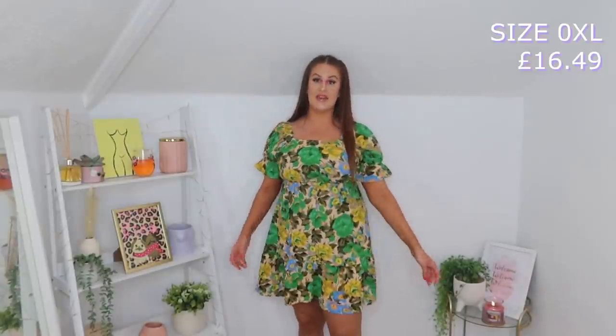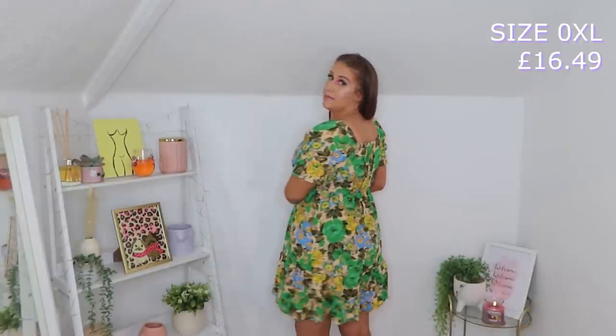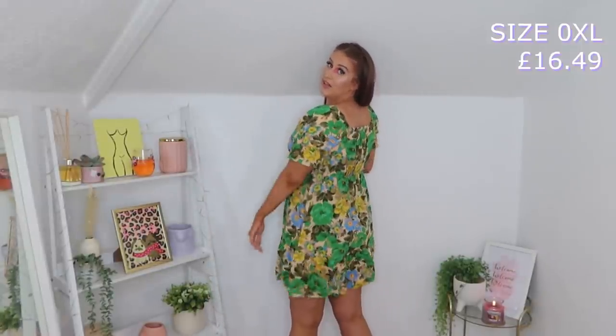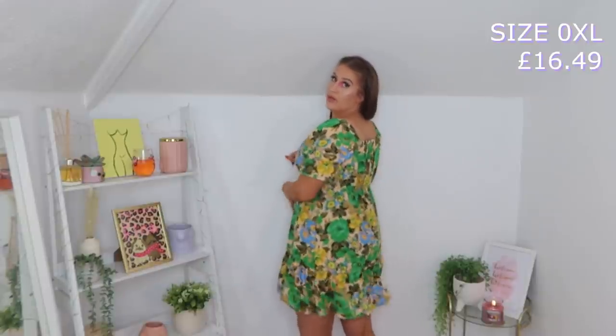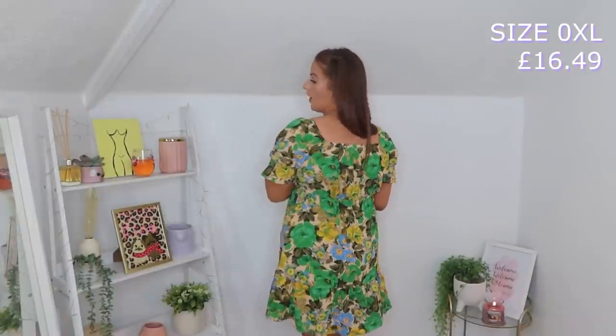I just love this. Here's what it looks like from the back - it skims over everything really nicely and I don't think it's too short. It sits at a really nice length. The back also mirrors the front with a little square bit of detail. Massive thumbs up for this one. I think this is perfect for summer, whether it's in the UK or wherever you live. If you've got a little bit of heat and sunshine, or you're going on holiday somewhere nice and hot, you're going to get so much use out of this.